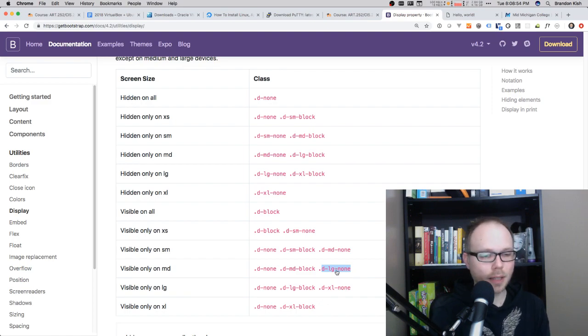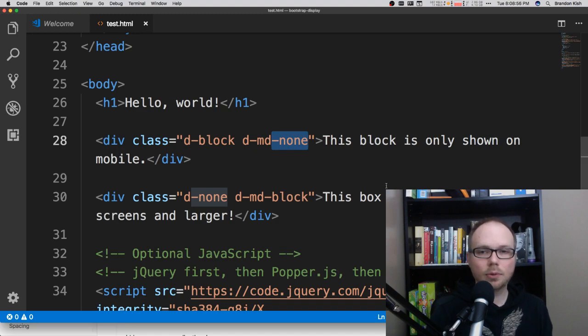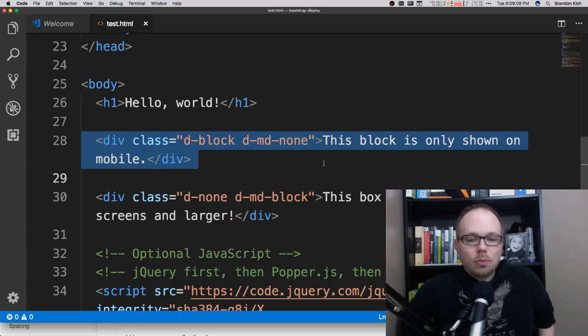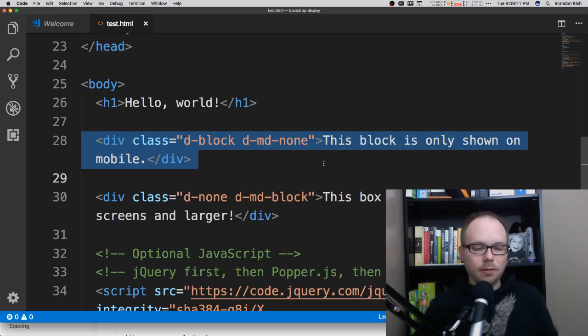If I jump back to the code, you'll see that I have two divs on here, one that shows up on one screen size and one that shows up on another. Someone in the chat room said that you could use this for some accessibility purposes. You can, except when you hide things, you have to be careful that the information is visible at the right times.